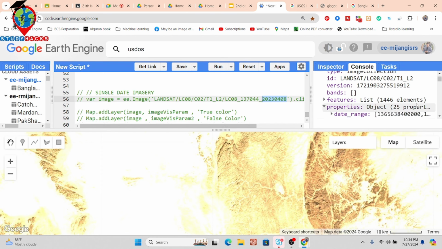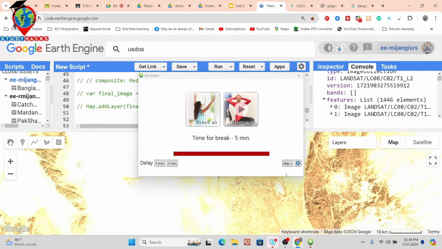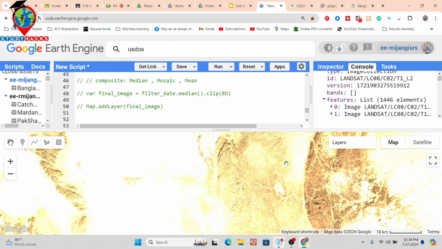From here, I choose specific tiles, then merge them and see whether it fills the area or not. It's another way, and it is also possible to show this result. So overall, for a big study area we mainly use the median, and for a small study area we can easily find the single date imagery.